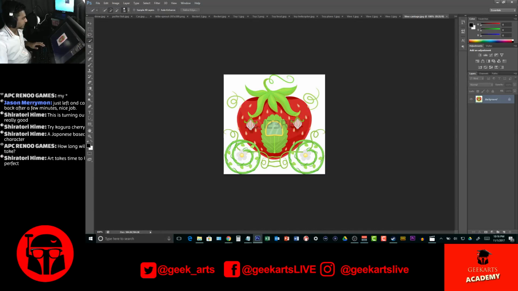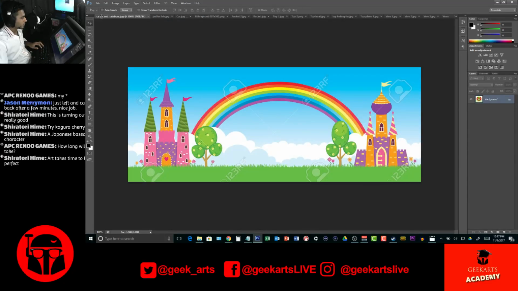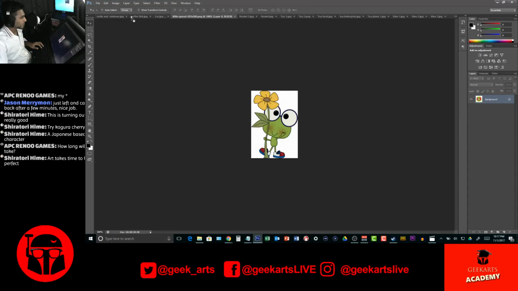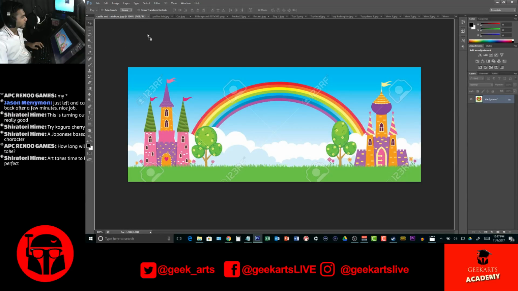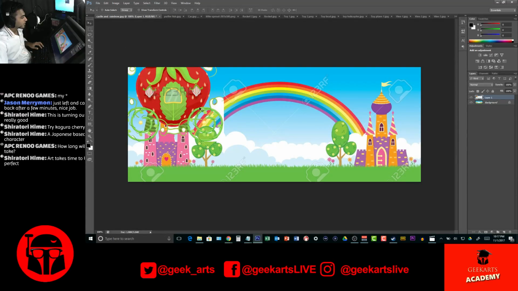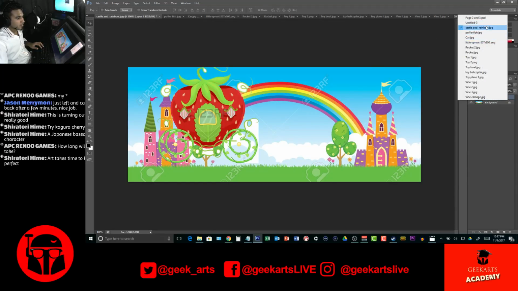Alright, sweet. So I'm gonna switch to my magic wand tool now. That's W on your keyboard, but when you click on the tool, just hold down. You should be able to select it. I'm gonna select the white spaces. I'm gonna go up to the select menu, hit inverse, then grab that using my move tool and try to find my main illustration, which I cannot find. Where that main illustration at? Okay, let's see here.